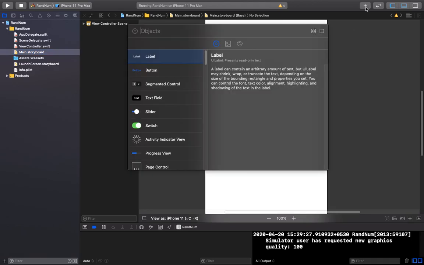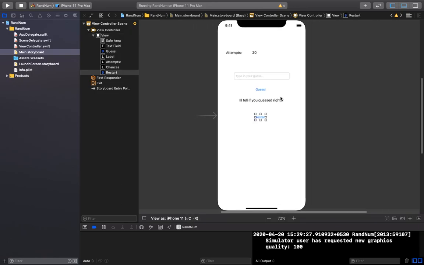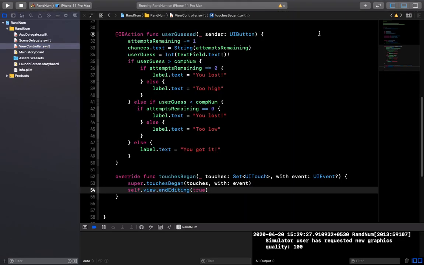Okay, so let's move on. Let's add in a button that's going to help us restart the game. Let's just put a capital R so that it looks slightly more elegant. Like that. Not even trying to get a good user interface actually. If you're making this like a big app, you probably should. We get a view controller up.